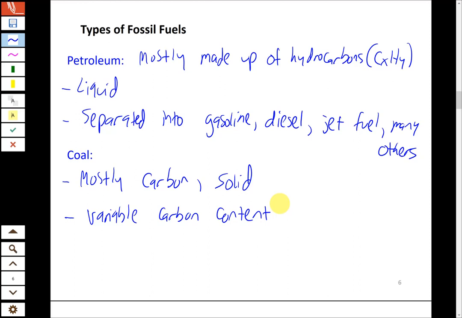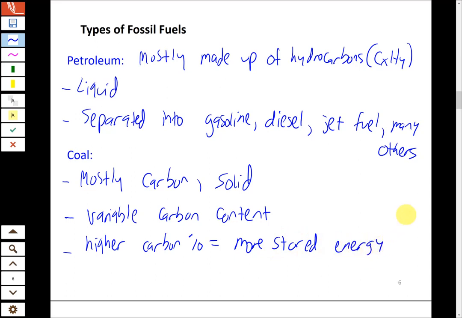Now, your book gives you all these different, there's at least 4 different types of coal, like anthracite, and I think bituminous is one of them. All these different proper names, geological names for the different types of coal. We don't want you to know those details, but you should be familiar with the concept that all those different types of coal have different carbon percentages in them. And the reason that that's important is because the higher carbon percentage that you have, that's going to mean you have more stored energy in that coal.